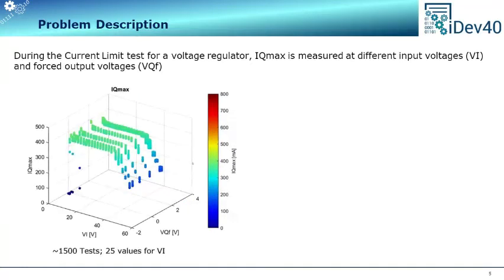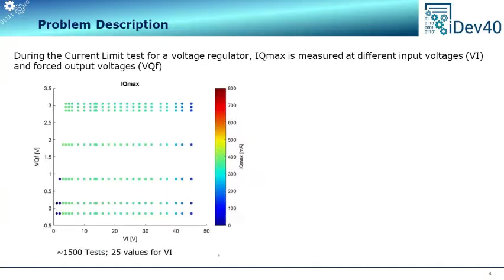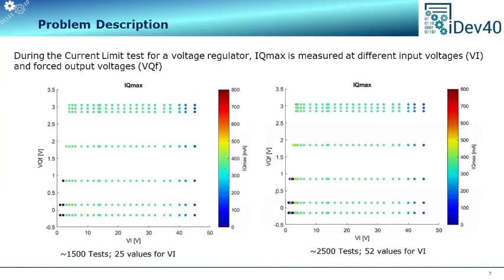In order to better understand the previous scatter plot, we transform it into a 3D plot. The first two dimensions are the operating conditions varied before, input voltage and forced output voltage. And the third one, on the vertical, is the response, IQ max. Now, what happens next, since everything looks good and no issues were found? If you sample more points in this region, you can observe that for some points the output current exceeds the limit, it goes up to 800 milliamperes. Since this violates the specs, it represents an important issue.